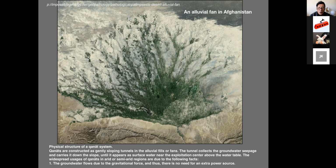And so you see the green area, this is a huge scale. I don't really know how big it is because I don't have a scale, but from top to bottom, it could be anywhere between 100 miles, 200 miles, maybe even more, like a satellite picture. So the green area is all the farms. And you can see where the water is coming from. A small river that you can see at the bottom of the picture.